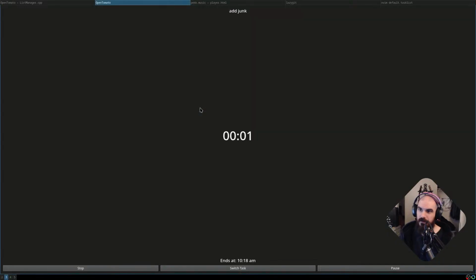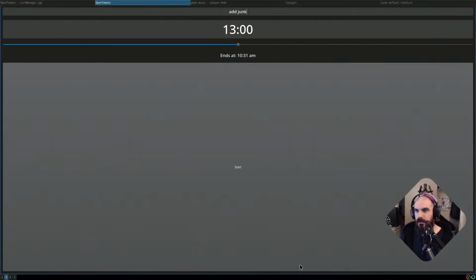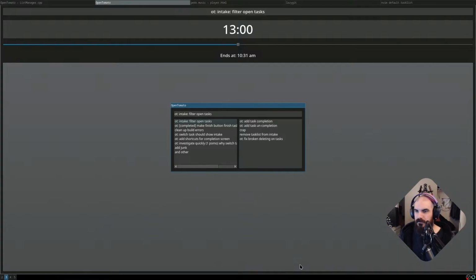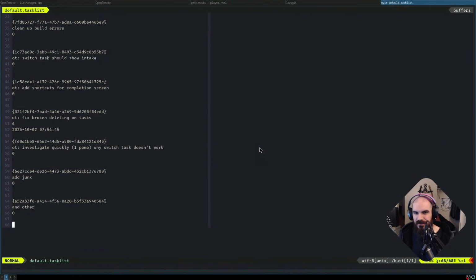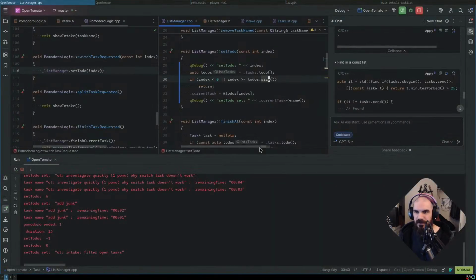Okay, now let's try junk and finish and see if it doesn't finish. And the reason why it doesn't finish is probably because it's copied. So what I might have to do, this probably makes a copy.